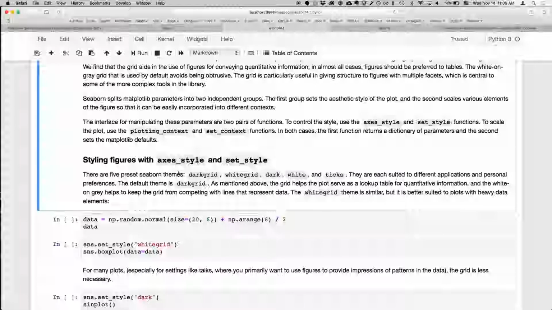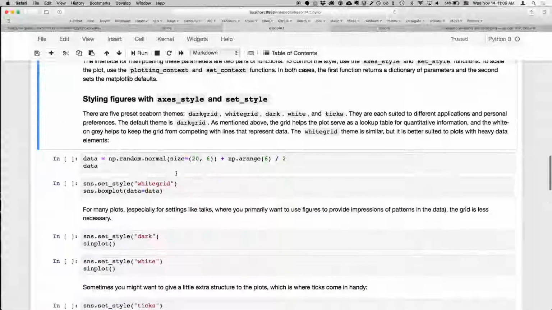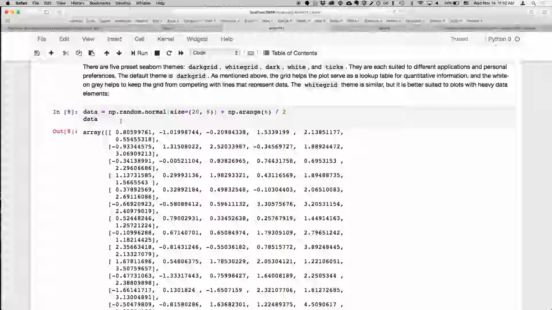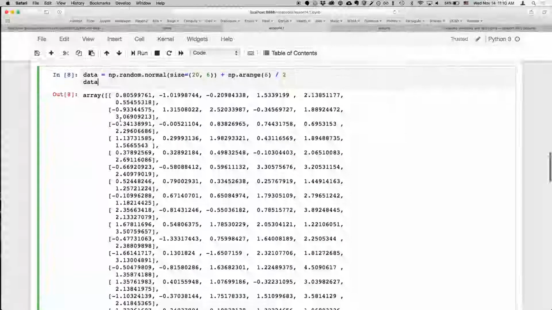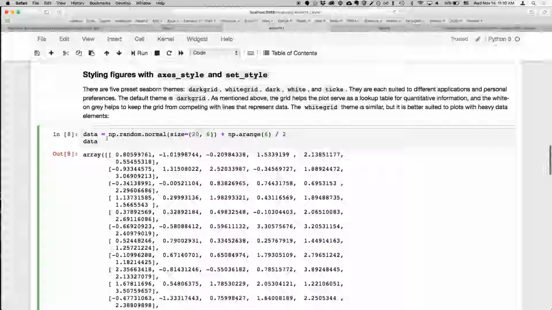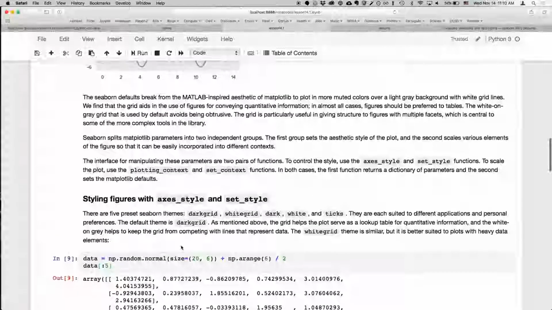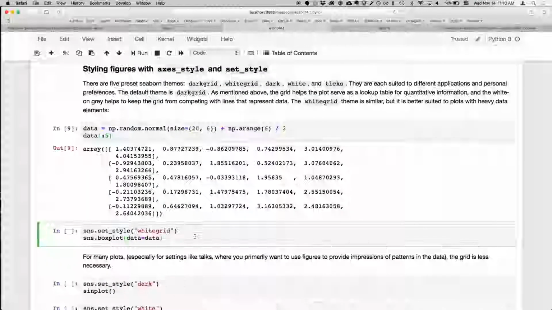So we will see that there are some different themes that we can use. First of all, we're going to generate a data set that we're going to plot, and I'm showing you the data just so you know what it's doing. So we have ways of setting the style.